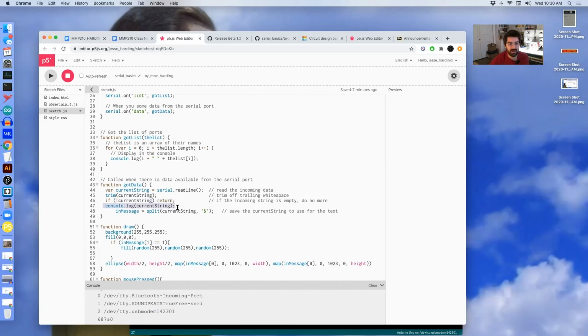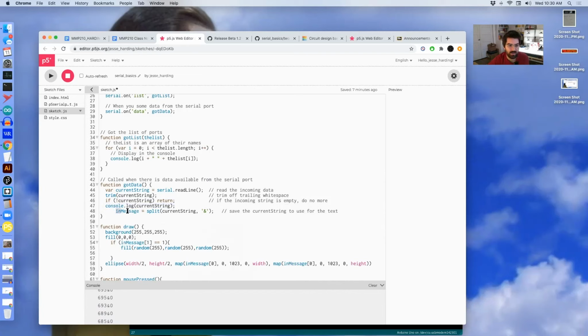And then we are just logging our data to our console, which can also be removed if you're trying to streamline your code and speed up your code. Also, the console log takes a little bit of time. So if you're trying to speed things up, we can just comment that right out.